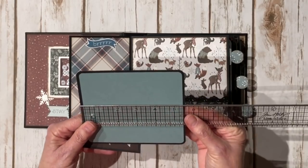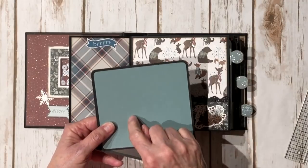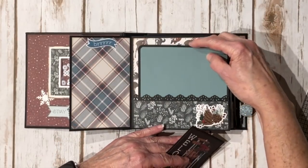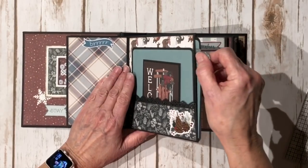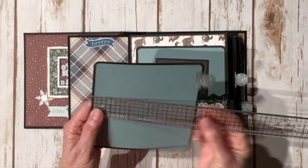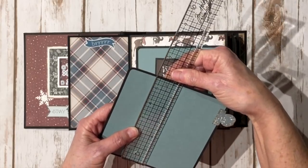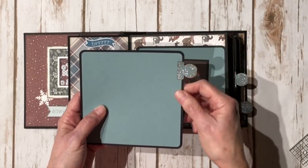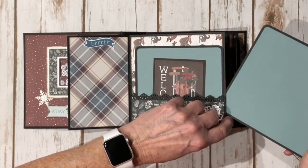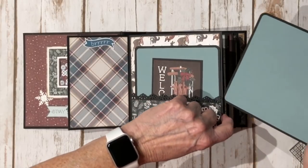These little photo mats are going to be five and a half by five, and they're plain on the back. I used a solid color cardstock for these. Then you have a side pocket here, and the side pockets are going to be a little bit bigger — five and three quarters by five and three quarters square. I used the new Stampin' Up tab punch to make the tabs. I put white cardstock on the back for either a photo or journaling. I thought it'd be cute to journal here and then put your picture here so you could have it with a pretty teal border.